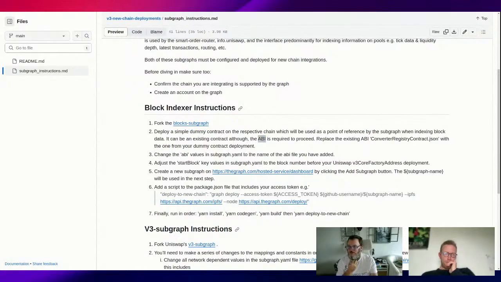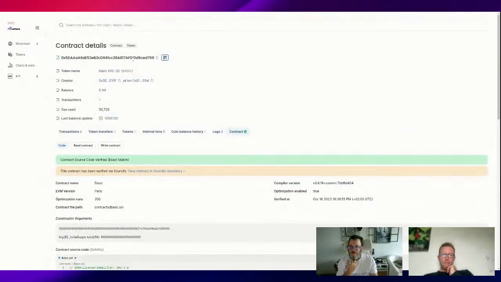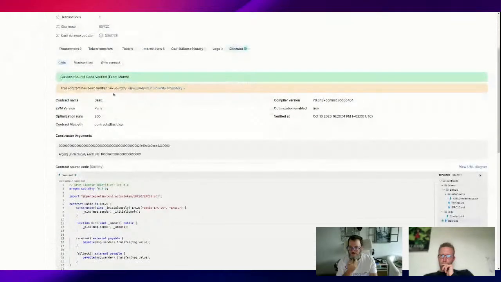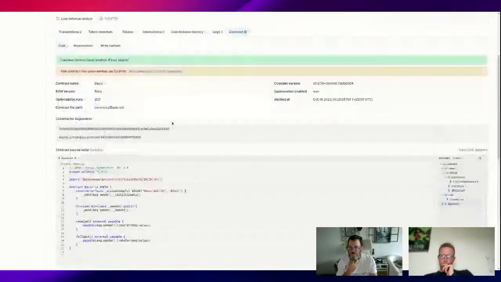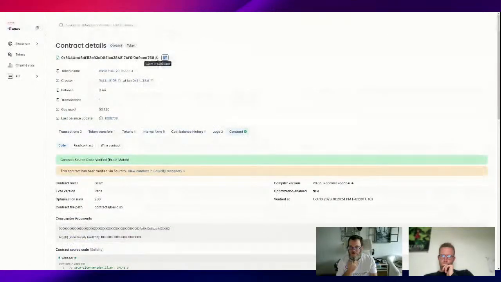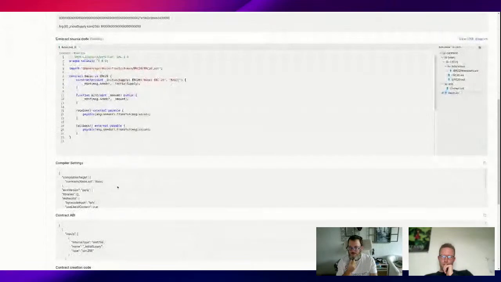Here I can show you again, that was this contract, with the token name basic ERC20 and this contract address. In the contract it was verified by Sourcify. We can view the contract on Sourcify, and then I just needed to copy the contract address and the contract ABI with the button here.